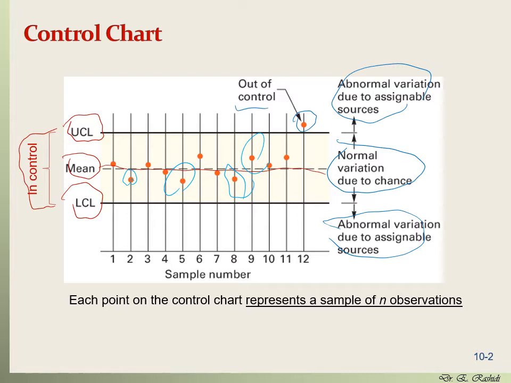Variables, on the other hand, are data that can be measured, so it's on a continuous scale. It's not integer values. Such as the time that a process needs to complete a task, or the length of a product, or the width of a product, or the height of a product. These are measurable. These are called variables, but the characteristics that can be counted are called attributes. We're going to learn about these later in this lecture.